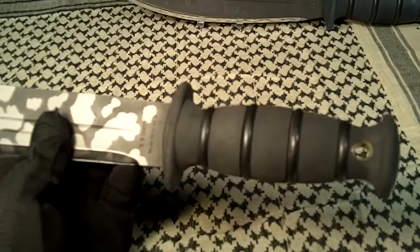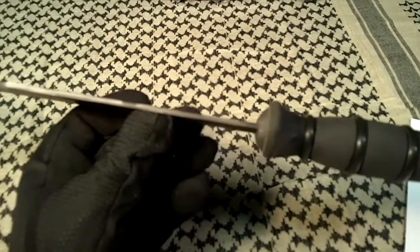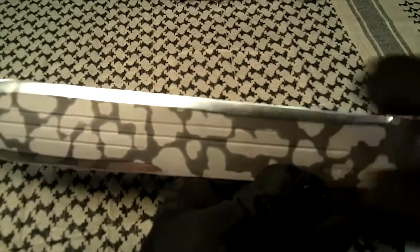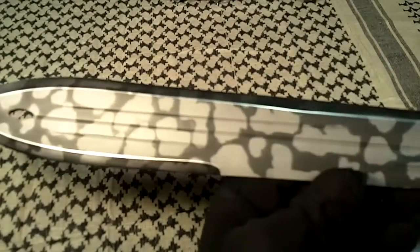There's a close look at that camo pattern — pretty nice, I like it. It's got a Santoprene handle which is really nice, it's got some give to it. It does have a lanyard loop. I really like the grippiness of this thing, especially with gloves on — it's really good. It's the same as the Jungle Bowie up there; it's got the Santoprene handle on it too. It's one-eighth inch thick. Overall length is eighteen and a quarter inches. It's a spear point design, and the blade length — this side of the blade is twelve inches, overall length of the blade is thirteen inches. The other side of the spear point is sharpened seven inches, so there's seven inches sharpened on this side and twelve inches on the other side.